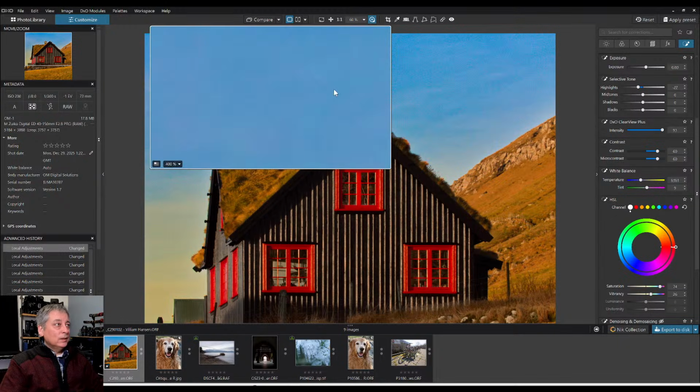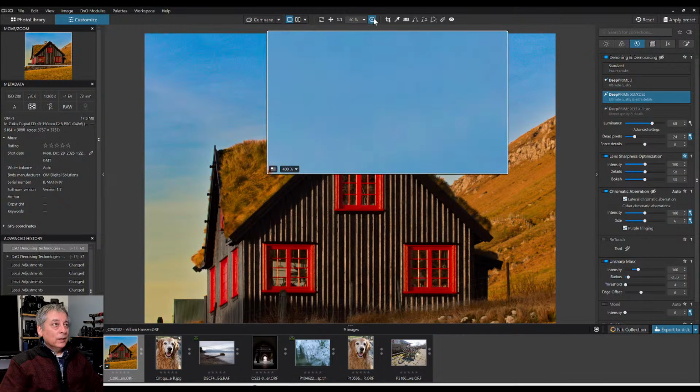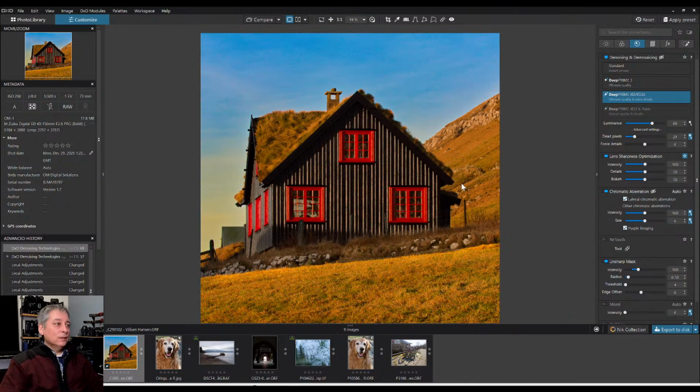Just a little bit. Let me check. Increase the luminance a little bit. Okay. I think that's good.